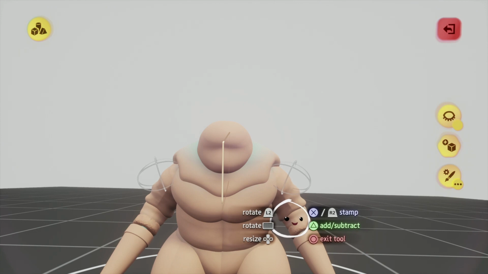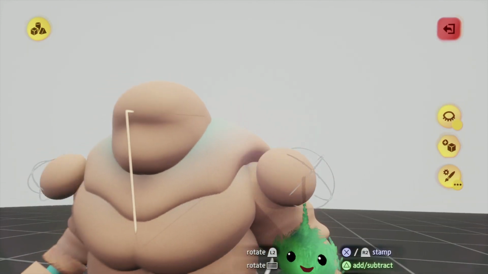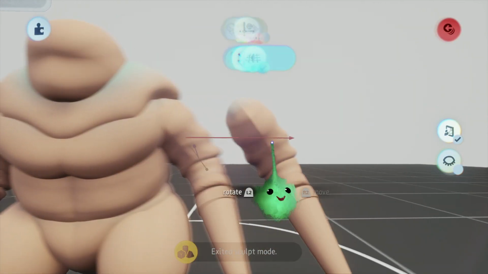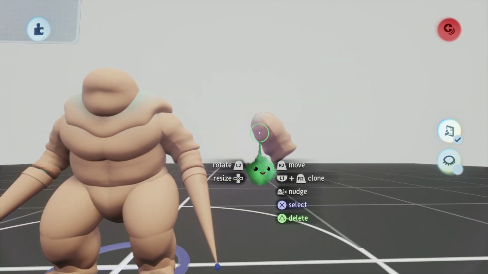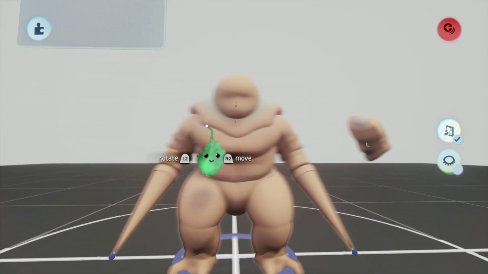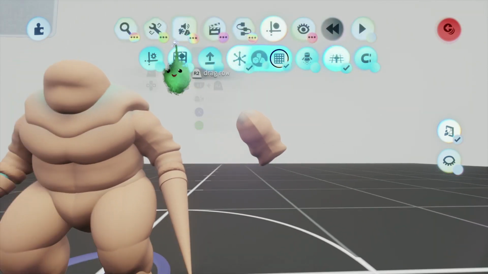But it is an aspect of his design which I'm interested in getting the basis for. I'm also going to do it with the arms. And later on, we're going to group these things to their appropriate places.